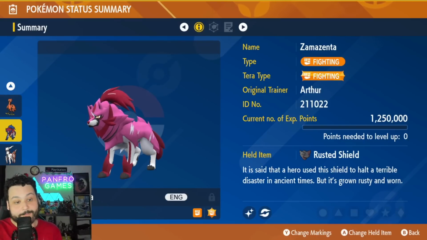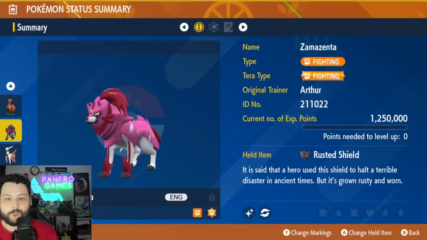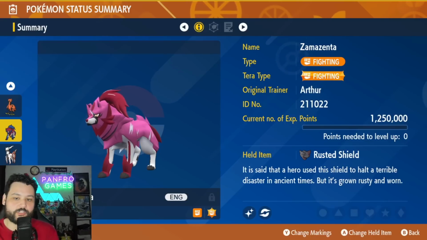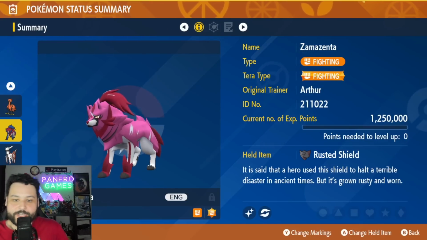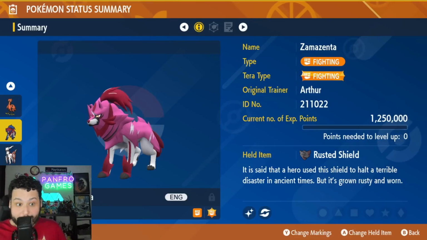Now, besides Galarian Zapdos, this is going to be my second favorite build for this raid. I think it's going to be phenomenal. We're going to be using Zamazenta, another Sword and Shield Pokemon, and Rusted Shield is going to be our item here. So Rusted Shield is going to make it so we go into our Crowned form.